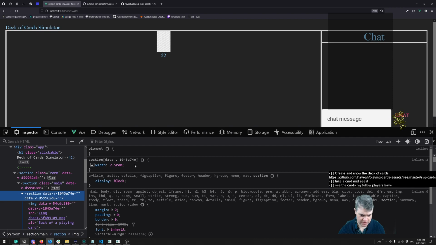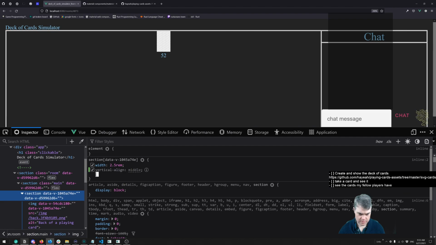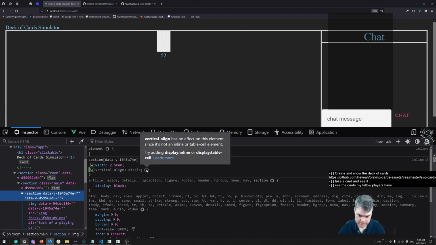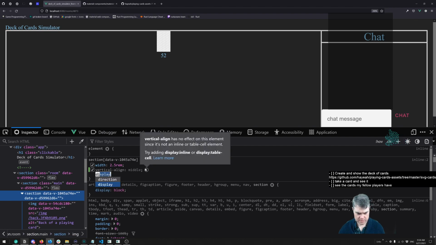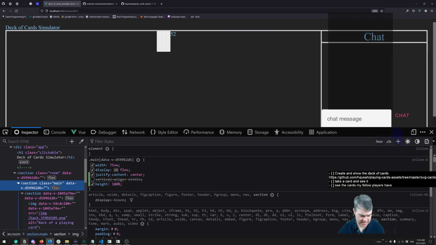This would be the vertical align middle, right? Maybe? Oh, display inline or display table cell. Oh, so I need to do it to this thing up here to tell how it's going to vertical align it.